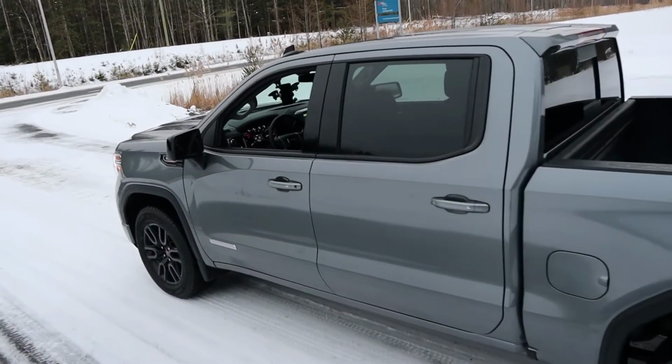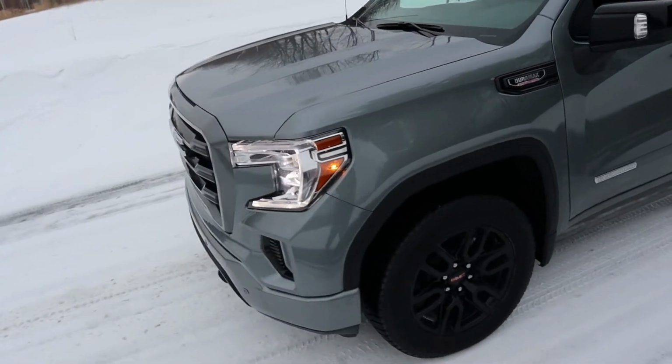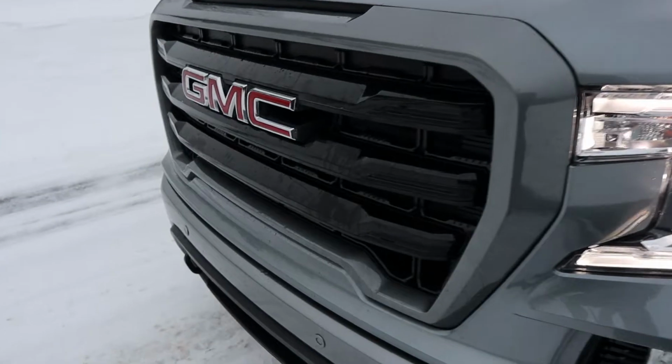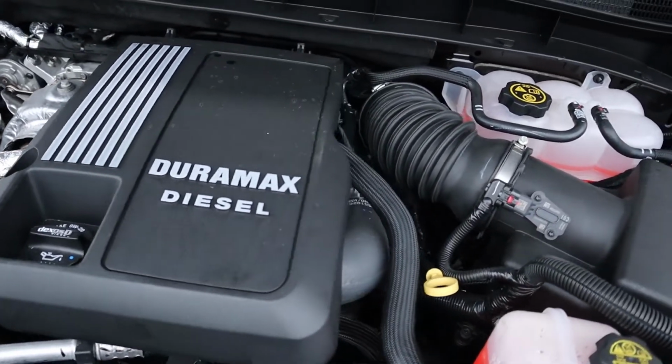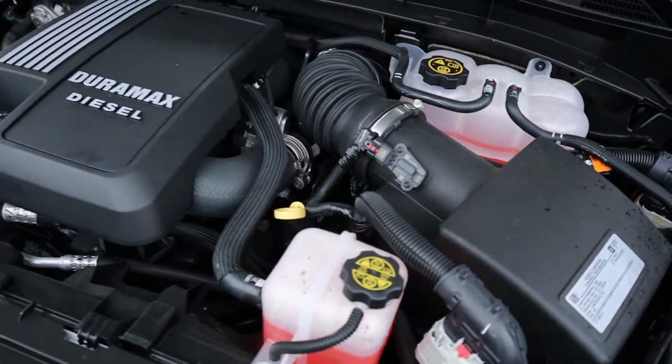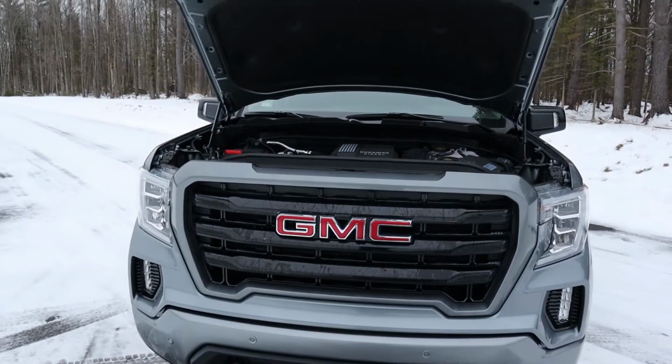Maintenance wise, this is not a big engine, it's a small engine, so oil changes and all that are not a big issue for me. Also putting in the DEF fluid, I'm used to working with diesel machinery, so I'm used to it. These things don't really annoy me, but maybe for you they will, and you need to learn about them when you've never driven or owned a diesel engine. These are all the little things you need to learn when you own a diesel truck. For me it's not a down point because I'm used to it, but maybe for you it will be. You check your DEF fluid, and the oil change might be a little more expensive. But for me, all the benefits and the extra price of the diesel are worth it.